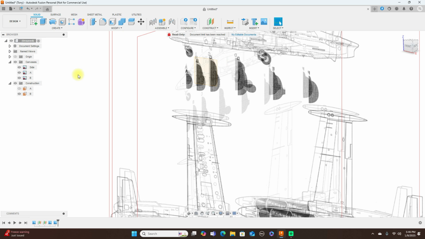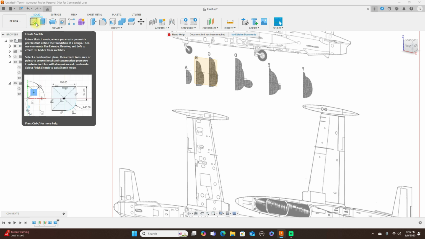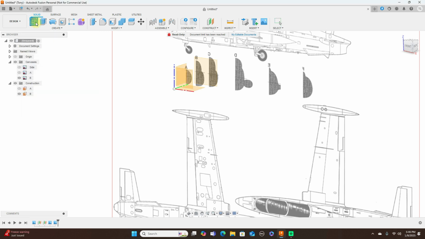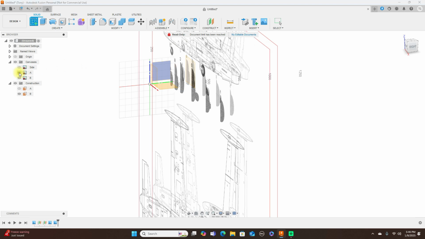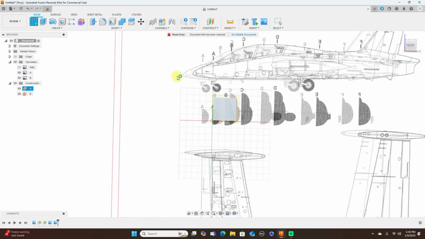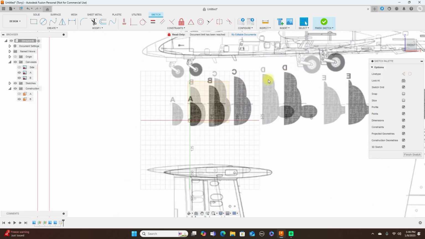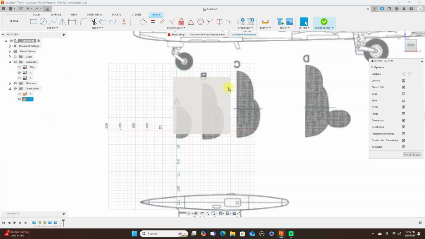Now, the next command that we're going to use is the sketch command. And it's not sketch command, I mean, we're going to create a sketch. And you have to know how to create a sketch. And the command we're going to use for that, let's see, turn on A, and we want to create a sketch on that profile A, which was here. Turn B off.